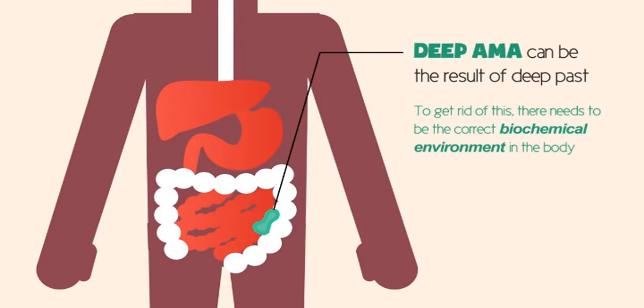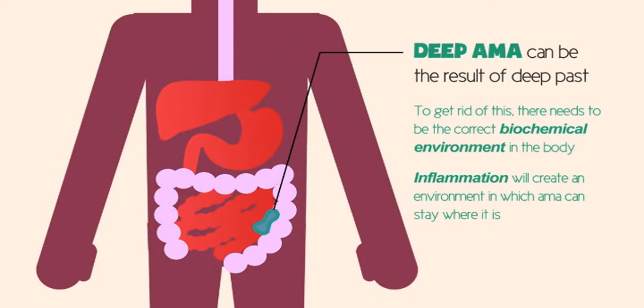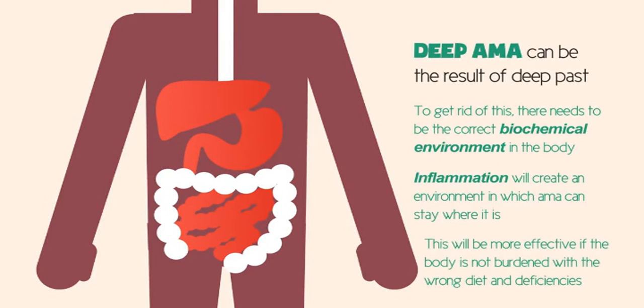Anything inflammatory will simply impede the process and slow it down. In some cases, it can halt the process as long as the inflammation continues. With the correct environment, an energy that runs through the body called prana or life force will simply take care of all the past toxins. This is one way of rooting out the past. If we were to create an unfavorable environment within the body, the past can simply stay hidden. So the idea with this is to create an environment in which there are no hiding places. So while it's often about facing and letting go of the past, we also cannot ignore the physical environment we're creating in the body.